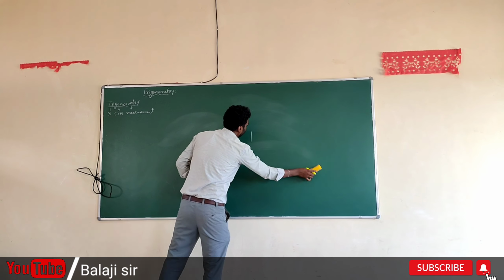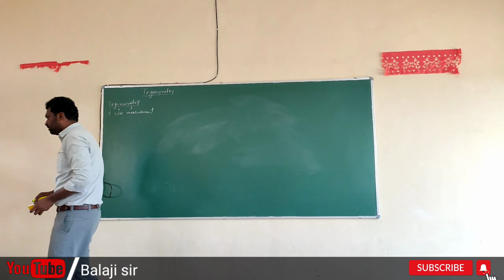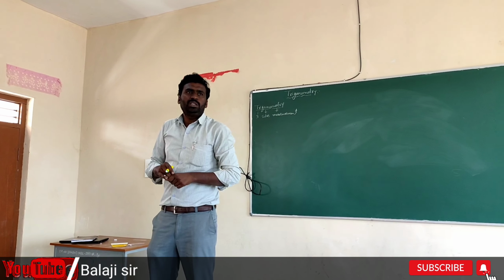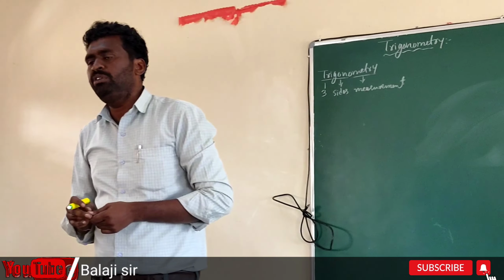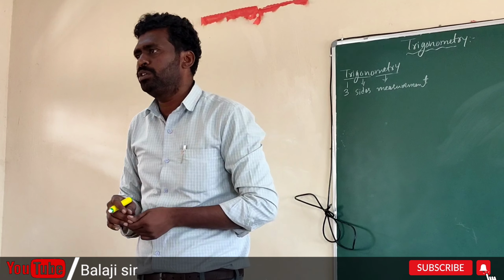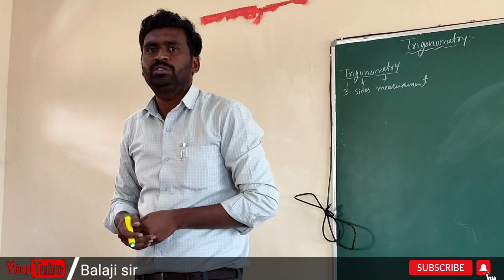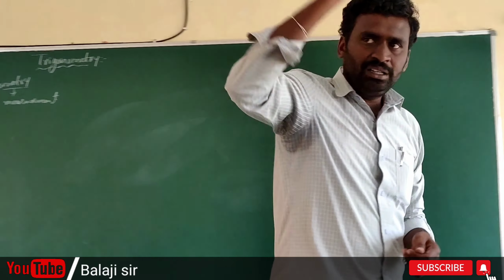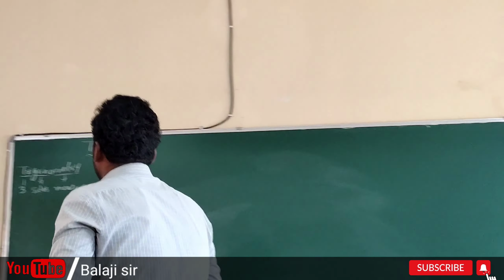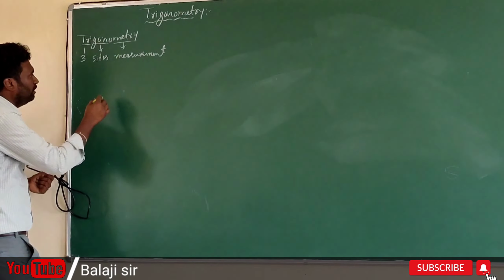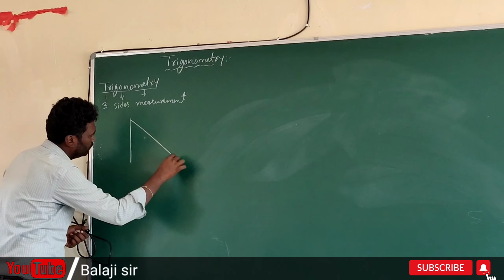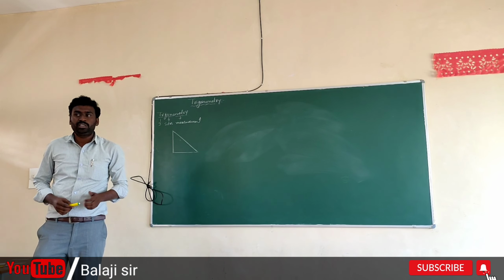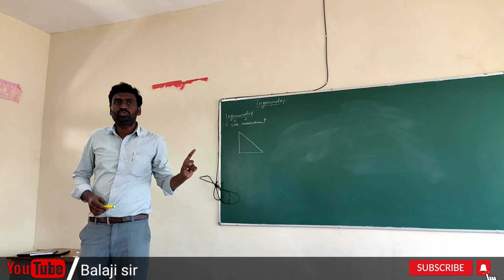what we call the three different sides with respect to trigonometry. See, when we learned the Pythagoras theorem, we were given different names for the different sides of a triangle. So the biggest side was the hypotenuse, and the other sides were the base and the perpendicular. Now the names will be changed. See, this is a right angle. Here it starts. Up to here, everything should be known to you.